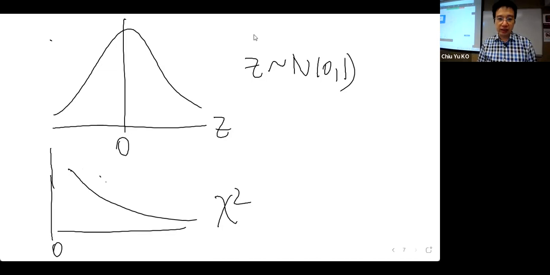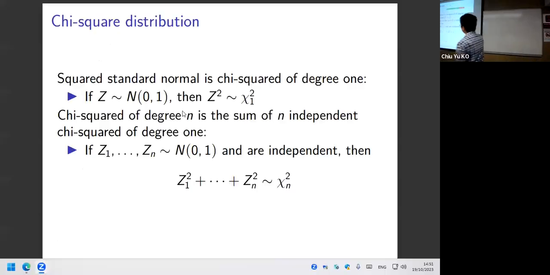And you will see we have chi-squared with degree of freedom 1, and n will be just adding up. So what does that mean? Chi-squared n is where I have n bells. I take one number from each, square them, and add them up together. That's chi-squared n. Maybe it's easier to think of chi-squared 2: I have one bell here and another bell. I take one number from the first and square it. I take a number from the other, square it, and add up. The number I have is chi-squared 2.